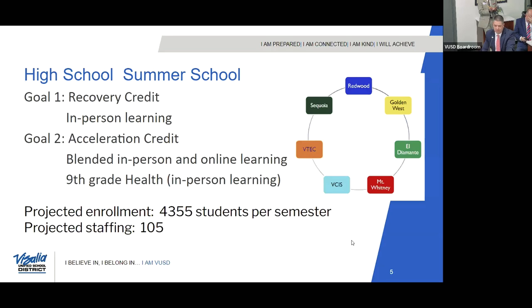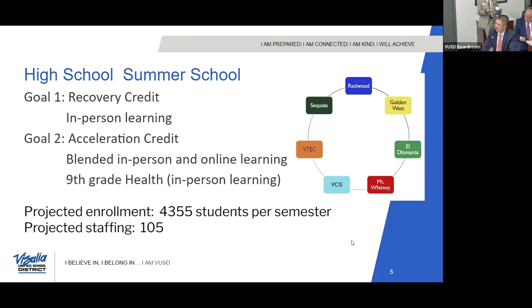We will be still using the Edgenuity program for our social sciences, but there will be some shifts as students will be coming in 1 day a week to check in with teachers, and also all finals and assessments will be taken in person because we want to ensure that our students have that academic growth and learning during that time. So it's not just about that class, but it's about the next class that they take, that we want to make sure that they're prepared for each of their classes and that summer actually enriches and provides learning, not just credits. So that's definitely an adjustment for this year.